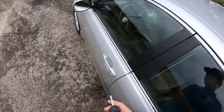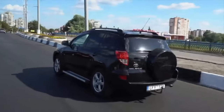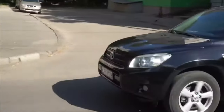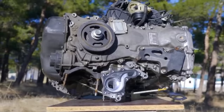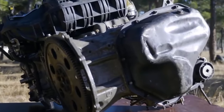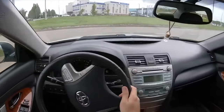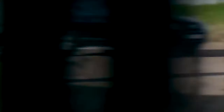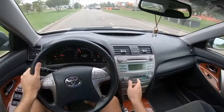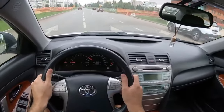Toyota. Small-displacement Toyota engines are very common in the eastern part of our vast country, while closer to Moscow more premium models of this brand are more common. A company that prioritizes reliability in the European part of the country will be well served by the 2.5-liter 2AR-FE engine. It was installed on RAV4 XA30 and XA40, Camry XV40, XV50, and XV70. In different versions, 169 to 181 horsepower is produced. The engine has an aluminum cylinder block. The timing drive is carried out by a chain, the resource of which is limited to 150,000 kilometers. Two-phase regulators sometimes crackle when cold, and 92-octane gasoline is acceptable. But if you want to go for a half-million record, you need to take fuel seriously, prevent the engine from overheating, and operate it in a gentle mode.